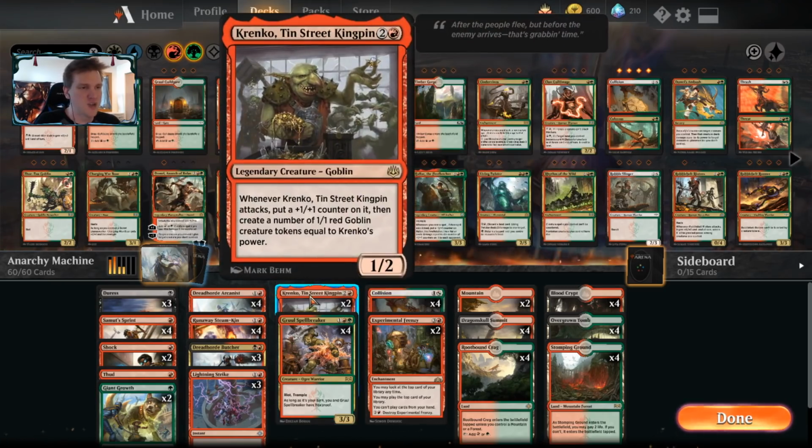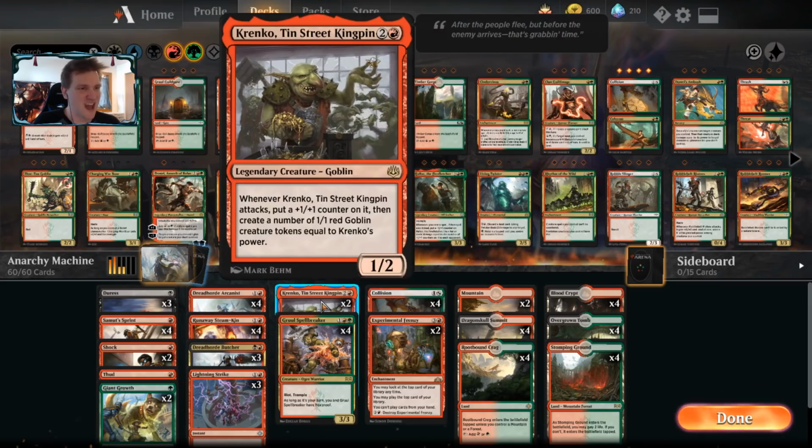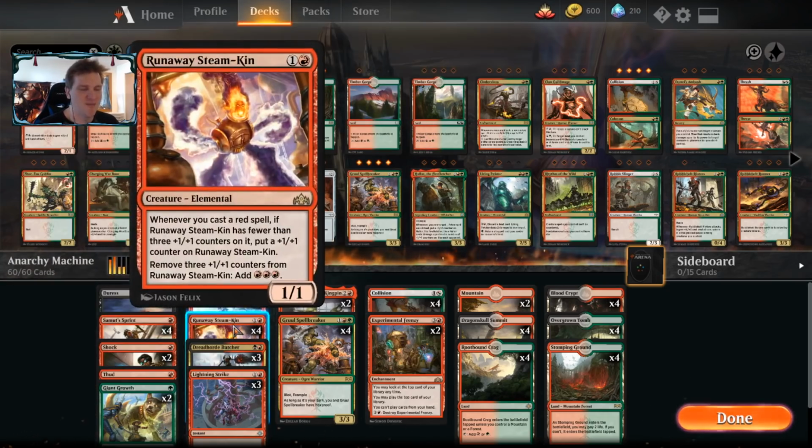Another card in here is Krenko. This is another new card, and whenever Krenko attacks, put a counter on it and create a number of 1/1 goblins equal to its power. So if before that trigger goes off we were to cast Collision, suddenly we have 6 goblins, a little army in a can. And we have Runaway Steamkin. I was nervous about adding this card, especially with some cards that are not red, but since it's a mostly red deck, the card usually goes off, and it still goes off extremely hard.